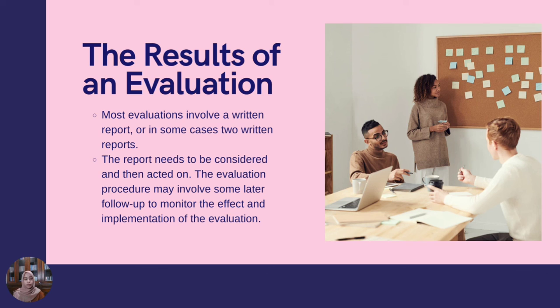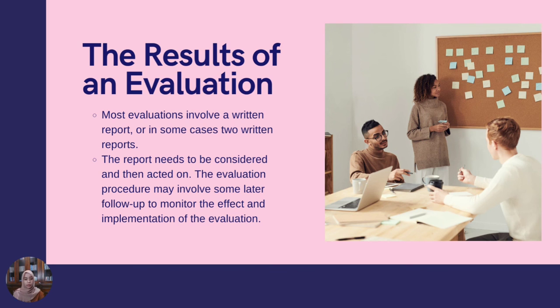Now we come to the last part of the presentation, which is the result of an evaluation. When an evaluation has been done, the result needs to be presented. The results of evaluations of the teaching are usually available to the teacher concerned and perhaps to the head of the department. Most evaluations involve a written report, or in some cases, 2 written reports. 2 written reports here means one for the person or group commissioning the evaluation and one for wider circulation.